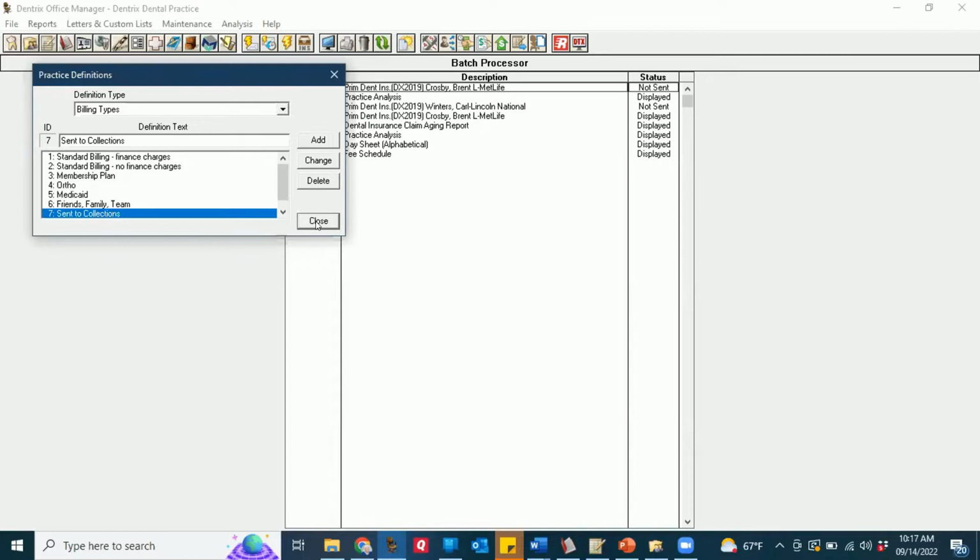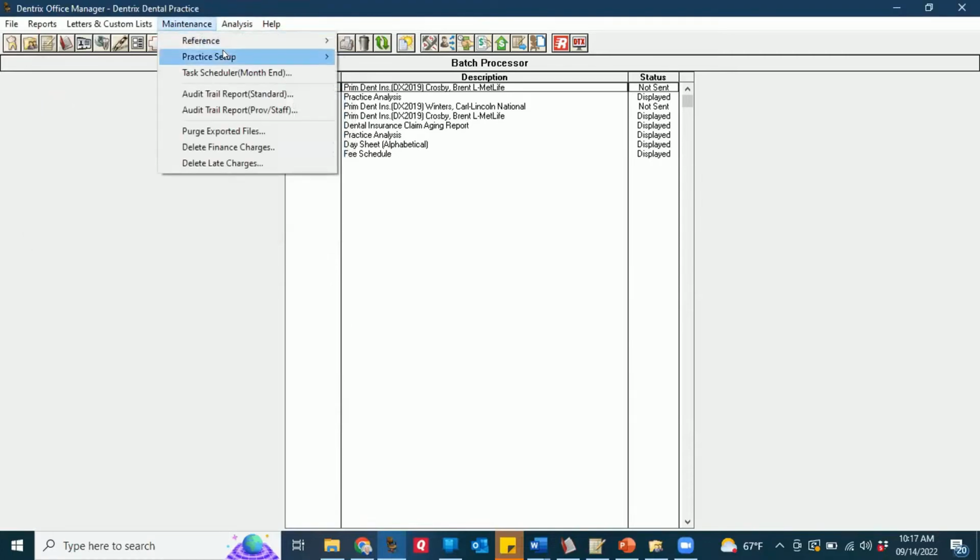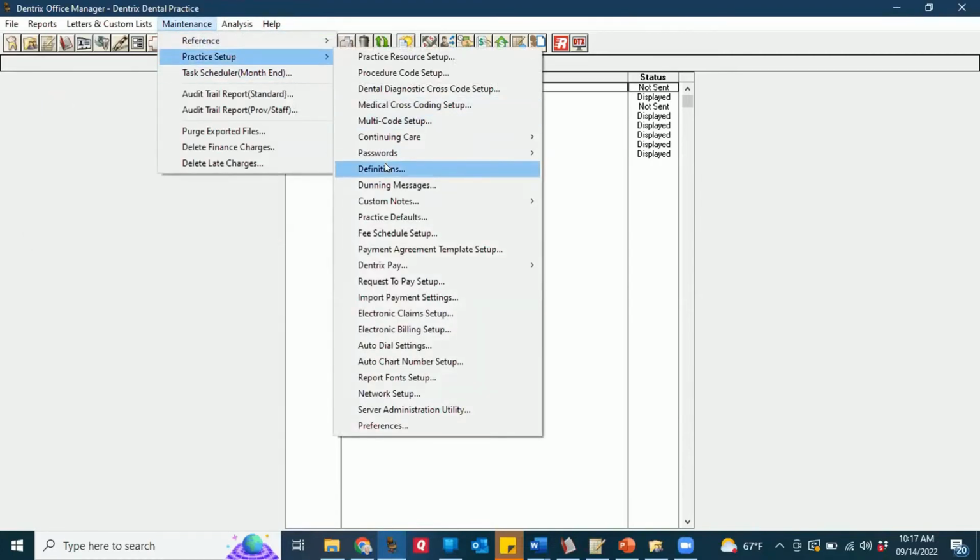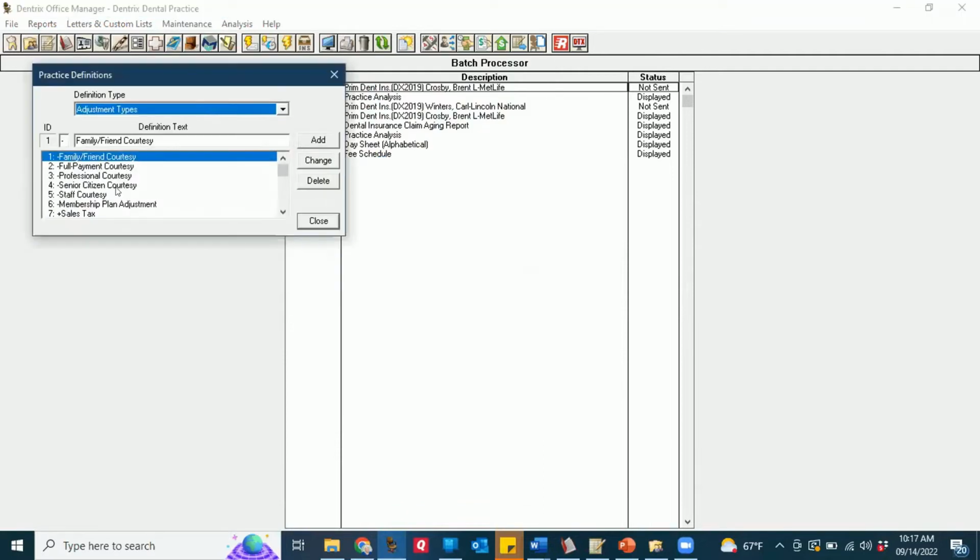And then we already have our adjustment type that we created with the baseline setup. Now make sure that you already have that adjustment type there. In addition to writing off the hygiene, you may want to adjust off what the membership plan service charges for a maintenance fee or the merchant fee.